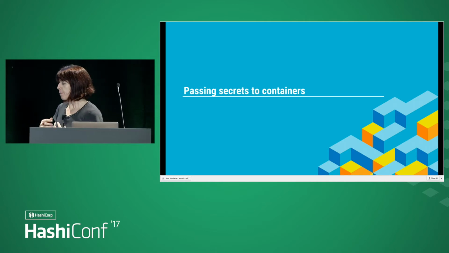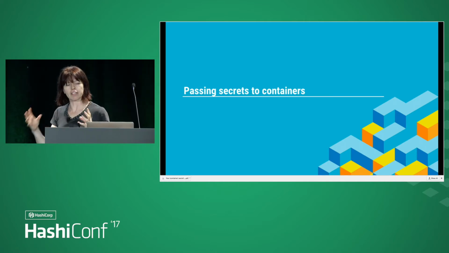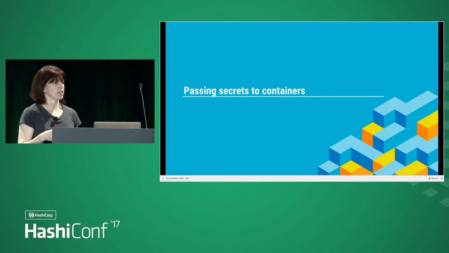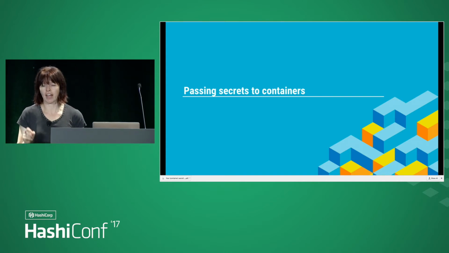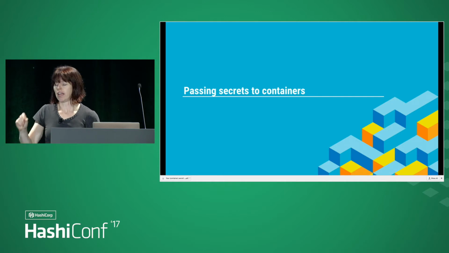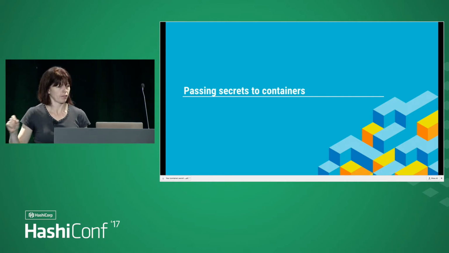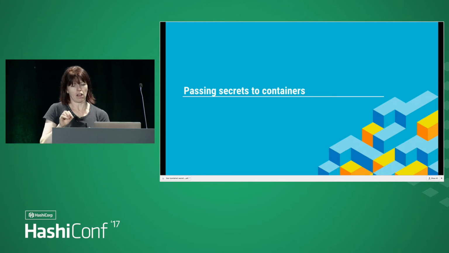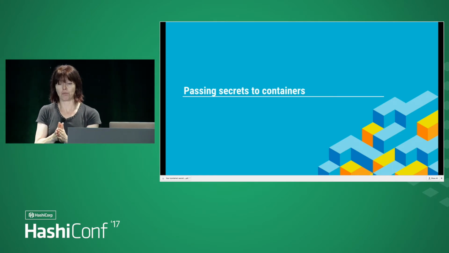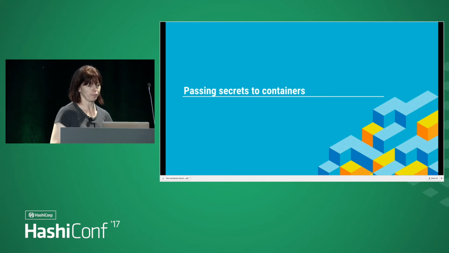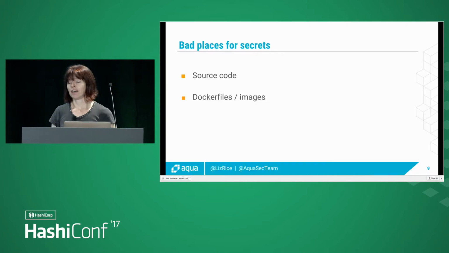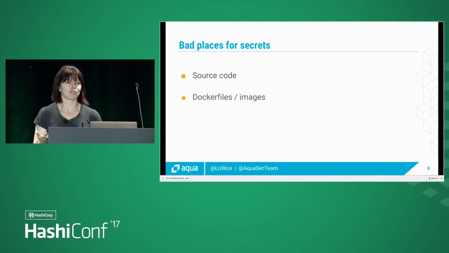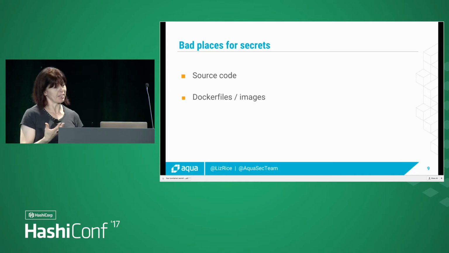So that's kind of talking in the sort of theoretical sense about what we'd like to see from secrets management. Now let's think about the practicalities of how we actually get a secret into a running container. And I'm just here talking about the bit where you execute the code and it's got to be able to read that value. And we'll start with some really bad ways. The bad ways are to bake the secret value into the code somehow, or bake it into the image.